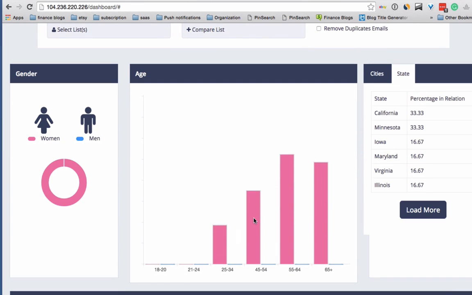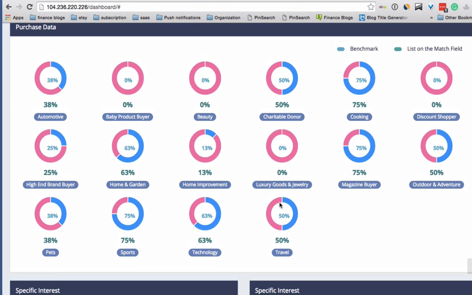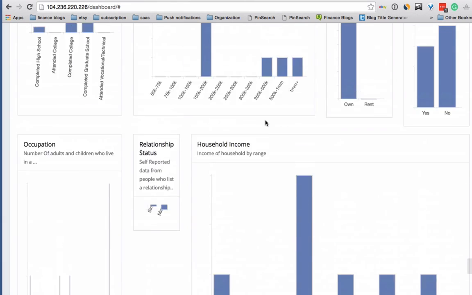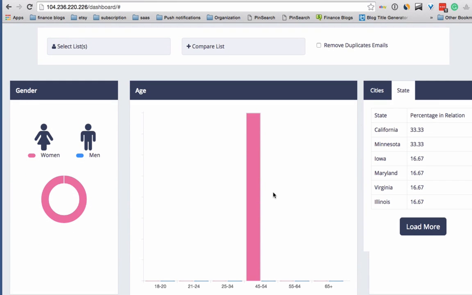I could refine it even more to say, let's look at only women who are 45 to 54. What are they interested in? What are they not interested in? What is their income? What is their net worth? You can use this again to create a really detailed customer avatar. You could use this to create really detailed email marketing segmentation, to customize your copy to this demographic. It's very helpful in that regard to really narrow in on who your exact ideal customer is, what they look like, not just on a demographic level, but also on an interest level.